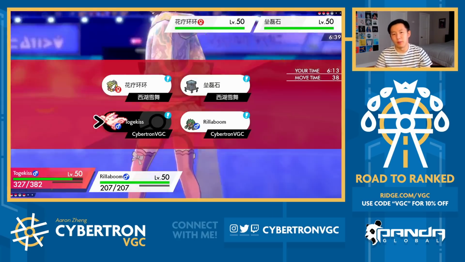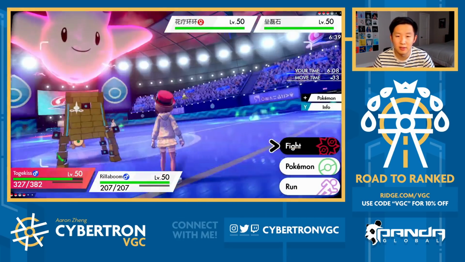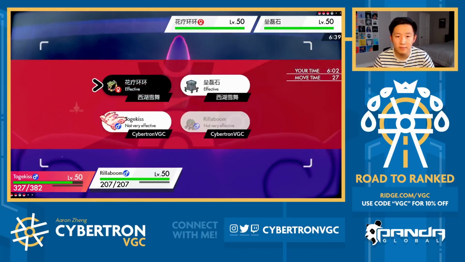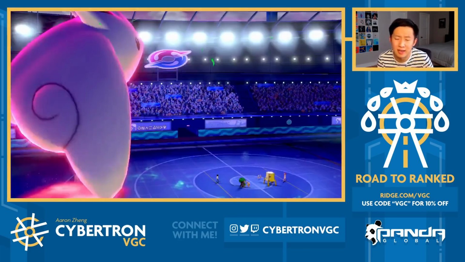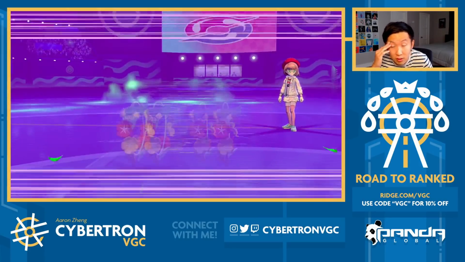So if I'm my opponent, what am I doing? I'm maxing Stakataka, probably Rock Falling into Togekiss. So what if I go for Max Guard here and just Wood Hammer into Comfey? Now it might be Focus Sash Comfey, it probably is. Oh, they have a Mamoswine on their team. Oh, they didn't max the Stakataka. That's not good. Oh dear.